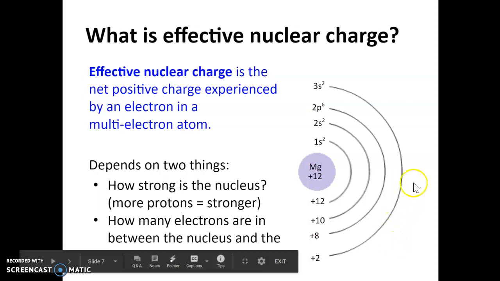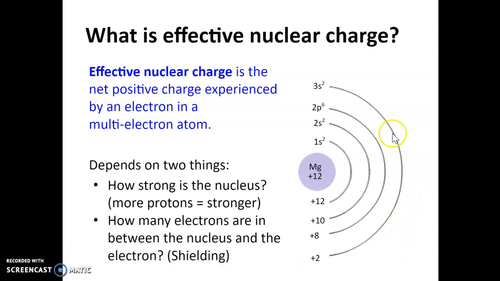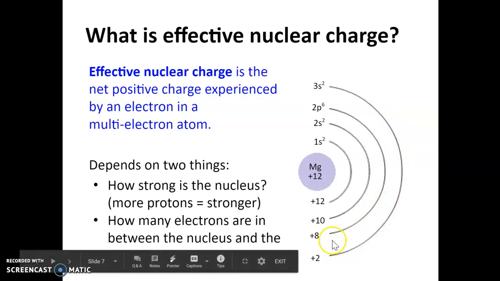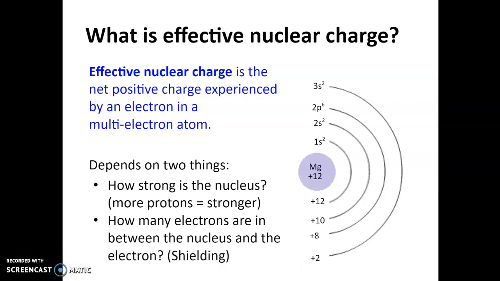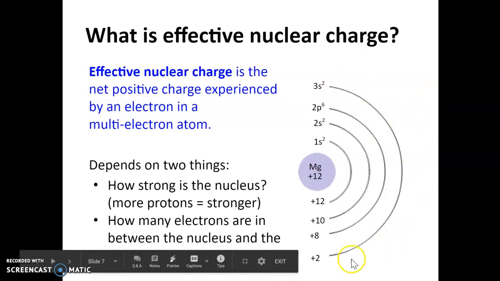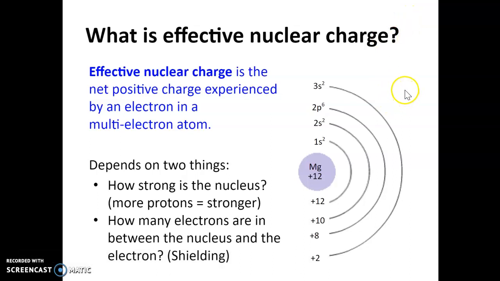And that's why it's easier to take these guys on the outside, and then it gets much harder to take the electrons in the 2p6 because the magnet they experience is 8. The 3s2, they only experience a magnet of 2, and they're like, it's not that strong. They might encounter another magnet that is stronger, like a fluorine or something like that. Fluorine would just snatch those little guys up from that 3s2 orbital. Absolutely no shame. Just steal them.